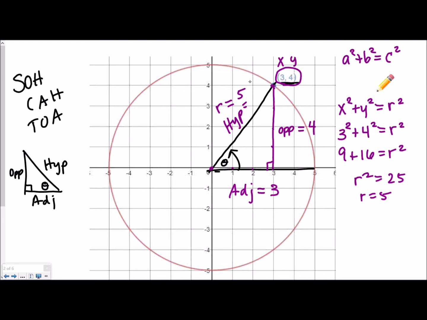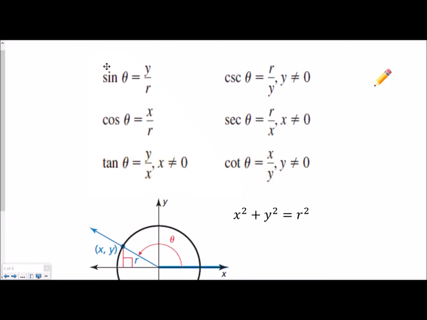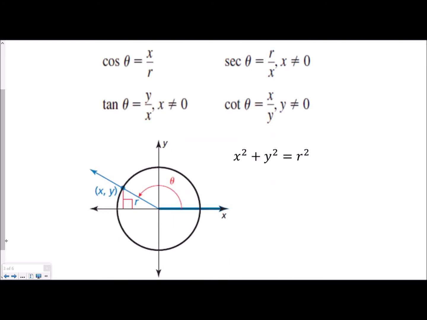So I've got all three sides. I could easily find the 6 trig functions for that, just knowing the opposite, adjacent, and hypotenuse, I can apply SOHCAHTOA. So that's what this next section is all about. Here's what it looks like. Sine of theta is still opposite over hypotenuse. We're still doing the same stuff. We're just calling it x and y because now we have that point that's on the terminal side of the angle. And for any of those points, we can draw this little perpendicular line. It forms a right triangle, and we've got our opposite, our adjacent, and our hypotenuse.